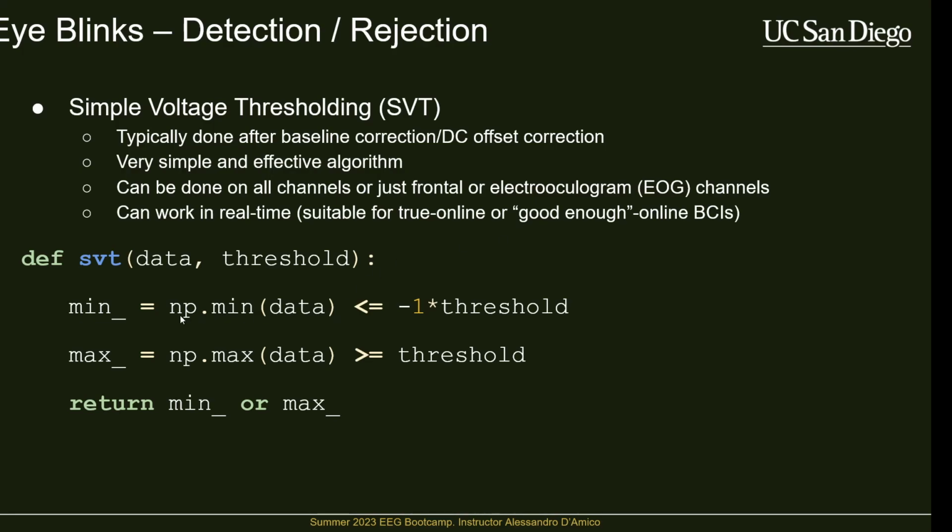It's a very computationally simple algorithm. In this implementation that I wrote, all it's doing is computing the minimum of your data and computing the maximum of your data and determining if it's smaller or larger than your threshold. It's very easy. You could also take the absolute value of this and just check if it's larger than a threshold. I just thought that this was a very good way of illustrating it: you're just looking for whether the smallest value is below a certain threshold and whether the largest value is above that same threshold. Anything that's extreme gets rejected.